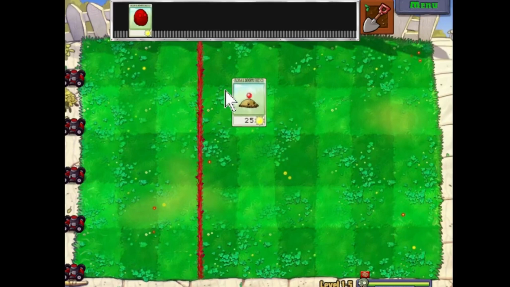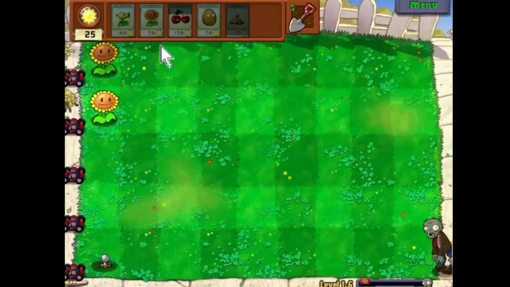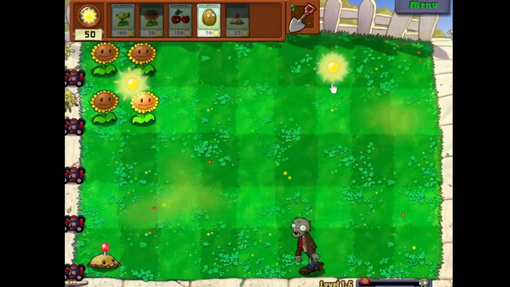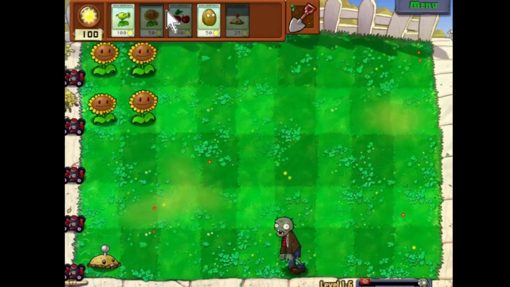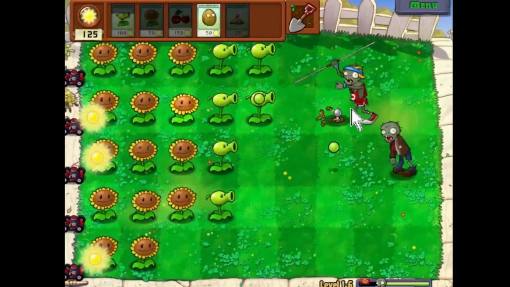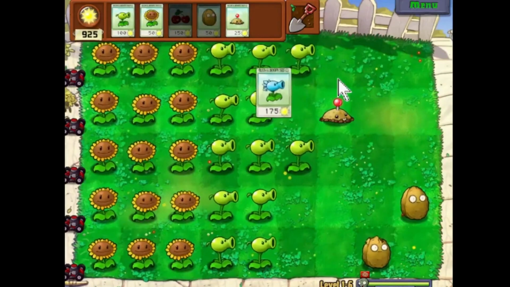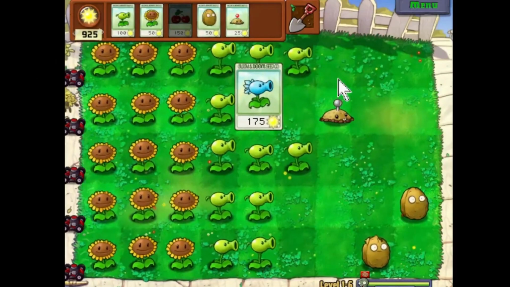Level 6. I got the potato mine. So basically, you plant a potato mine, and in like 15 seconds it sprouts. If a zombie steps on it after it sprouts, it explodes, being very useful for buying time early on. Now there's these super annoying zombies that are jumping over my plants, and it's really annoying.